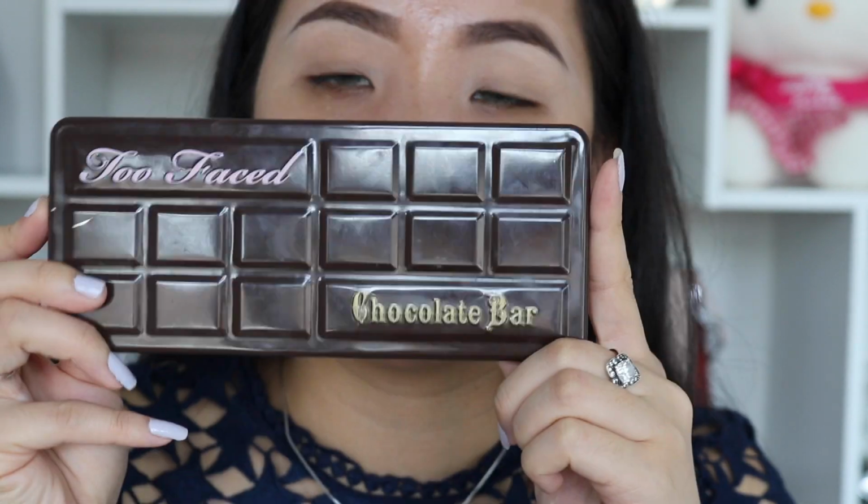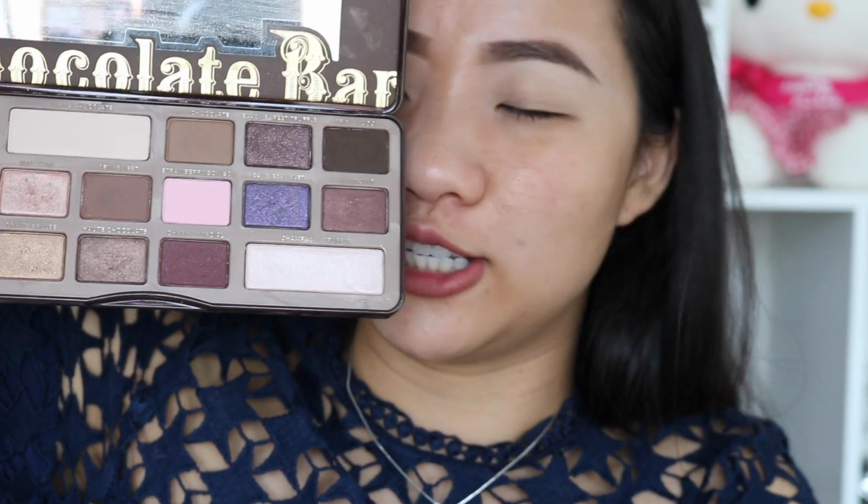And today the product I'll be using to show you guys a smoky eye look is the Too Faced Chocolate Bar. The smell is absolutely amazing. I just want to eat that chocolate.